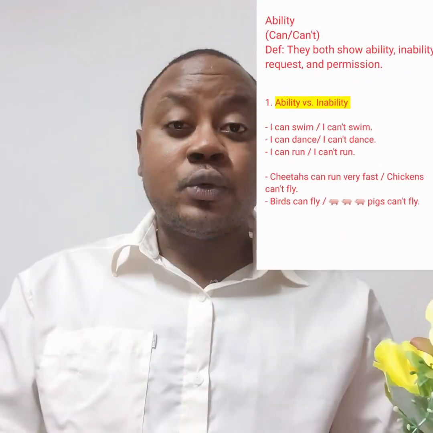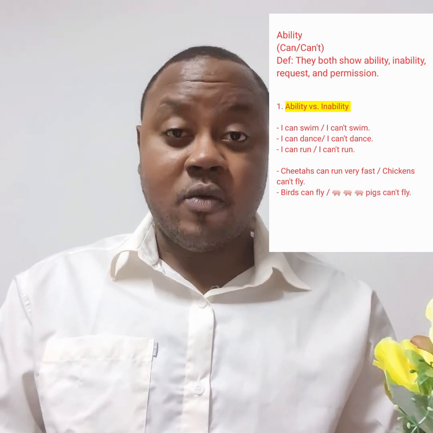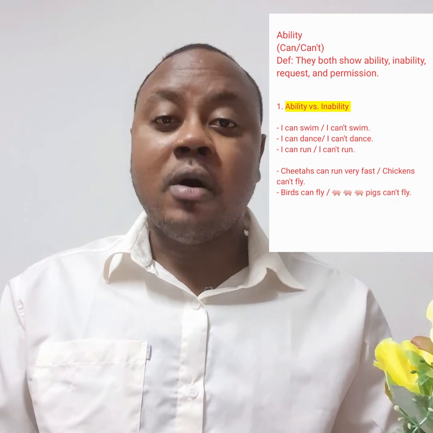No, you can't. You see? These are two good examples. So you see, these are all ways in which we can use can and can't to show ability, to make a request, and to seek permission.